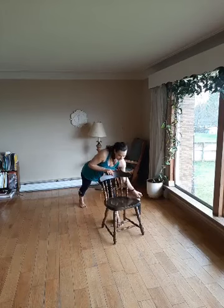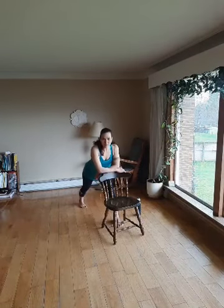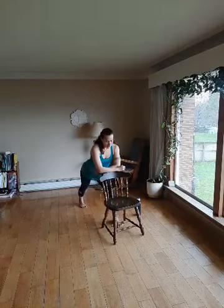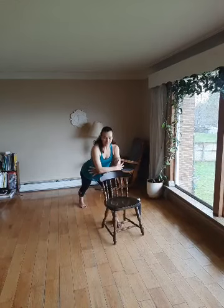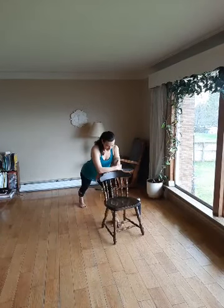Check that your shoulders are down away from the ears. When we put weight on the arms, we do tend to tense them up. And I want you to bring, there's no tension in the shoulders, there's contraction in the muscles of the arms and the chest and the back. And that's how we're holding ourselves here.